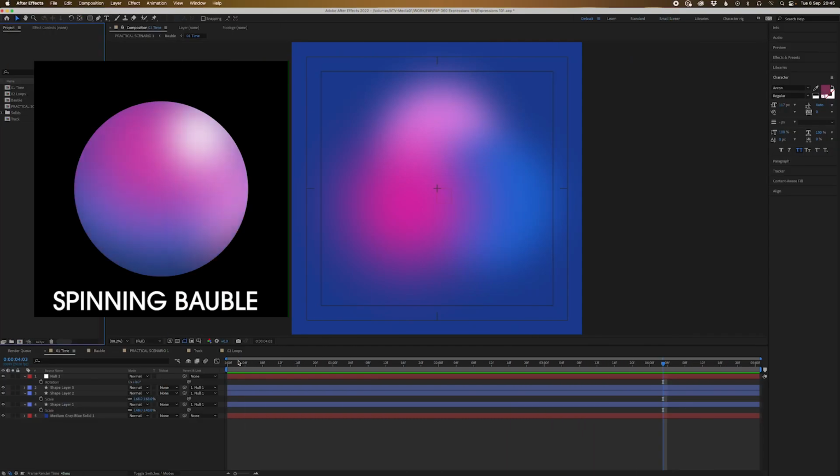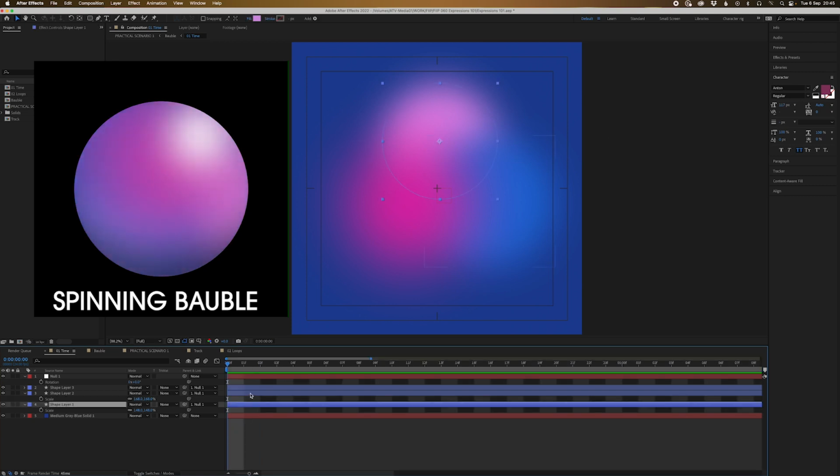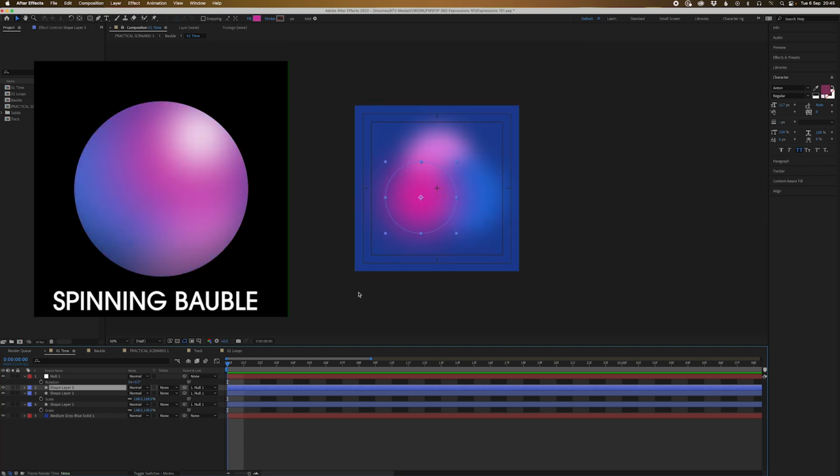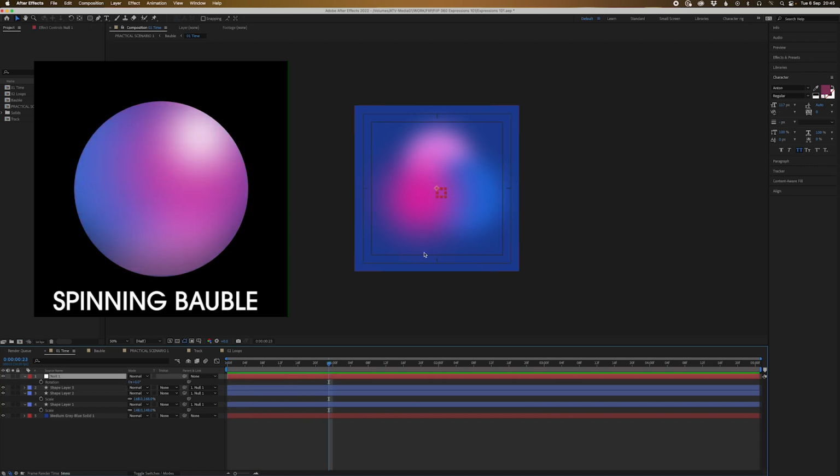So we're going to have a look at this first example here of this bauble that's spinning around. Now, the texture behind the bauble is actually three spinning colors that have been set off with a fast blur. They just blur together like this. It's not very exciting, but they don't spin. And so I've got them all parented with a null. And what I want to do is spin them around like this using the rotation.